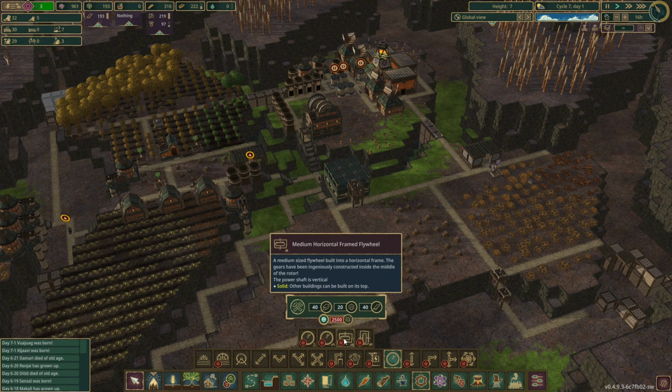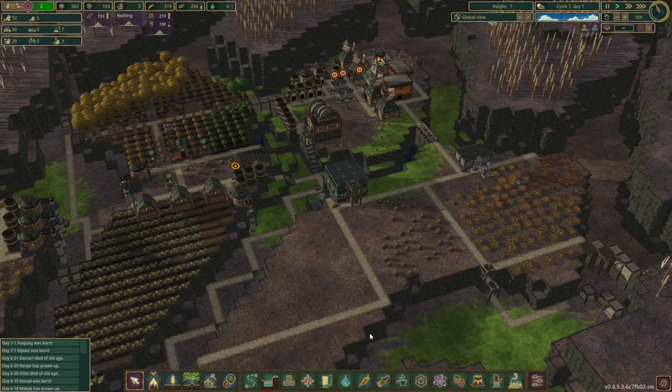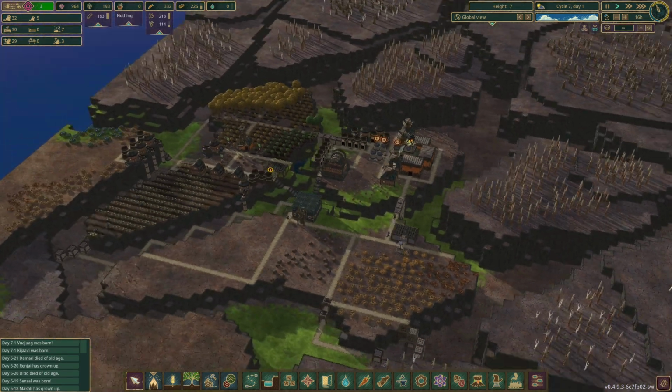And this one allows you to put them underneath buildings, then build the building on top, and then you can power the building through the floor. I believe that's how that works. I'm not sure entirely.